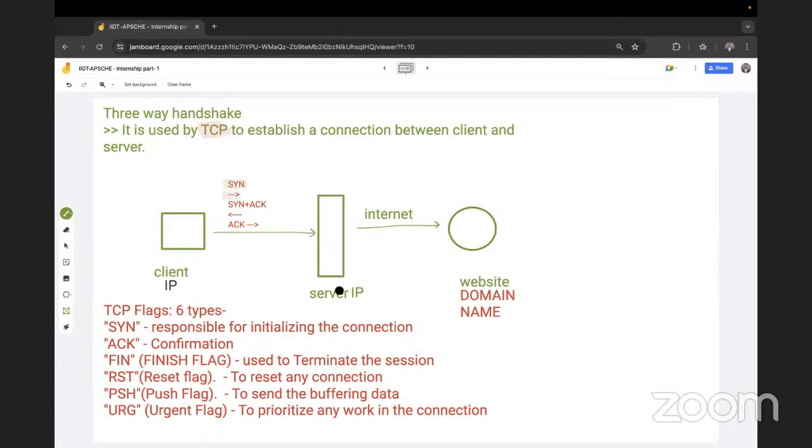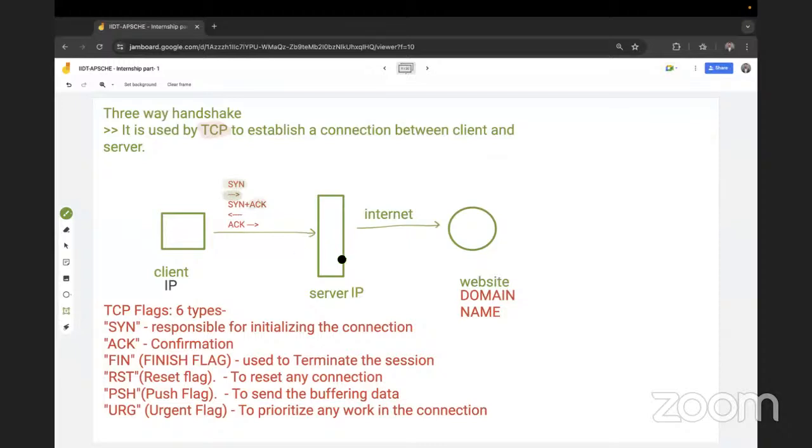Sometimes, if the server capacity is, let's say, 10,000 requests, and 1 to 2 lakh requests are sent to the server, it will stop working. At that time you will send the synchronize flag, which is responsible for initializing the connection, but from the server you will not receive any acknowledgement.